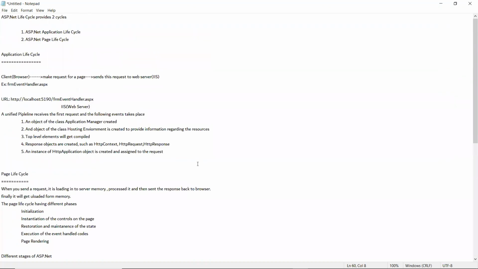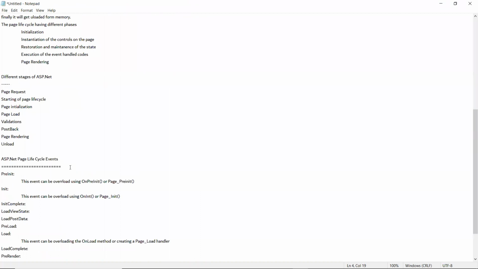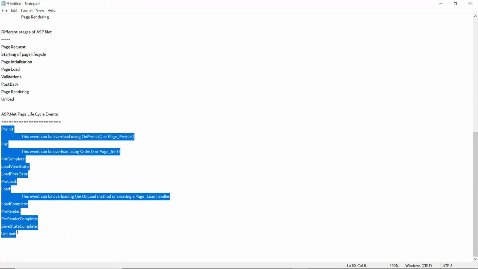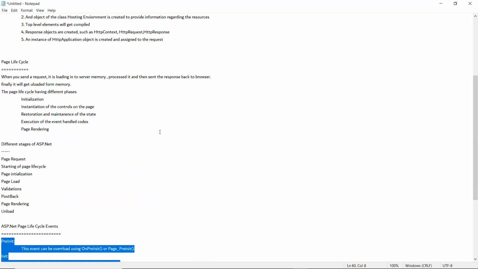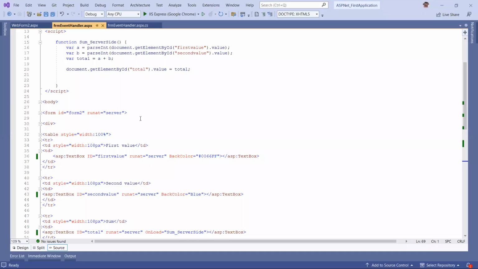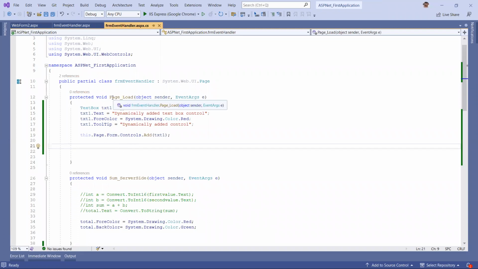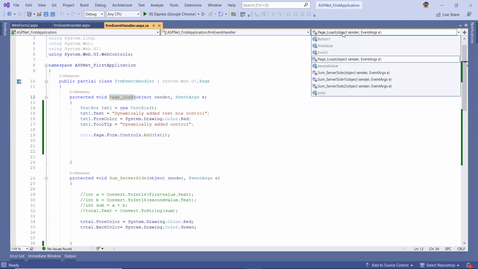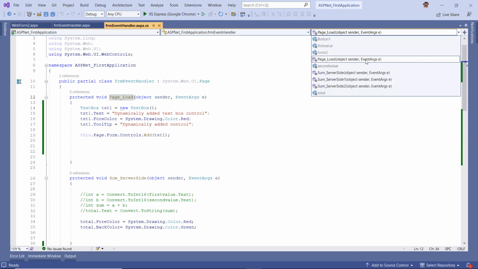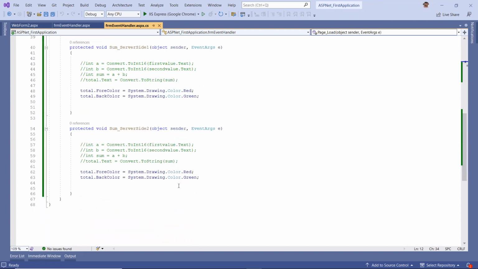Okay, I hope you understand the ASP.NET lifecycle. The ASP.NET lifecycle basically has two lifecycles: the application lifecycle and the page lifecycle. We will look at page lifecycle events in the coming sessions, because of how they are rendering and firing, loading of view state, and then how it is unloading. You can even see all this in your sample application here. This is something like page load, right? You can create whatever events you want for your page, and based on those events, it is going to fire the sequence of processes.